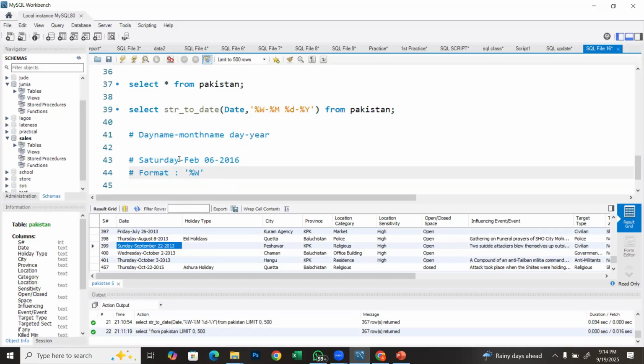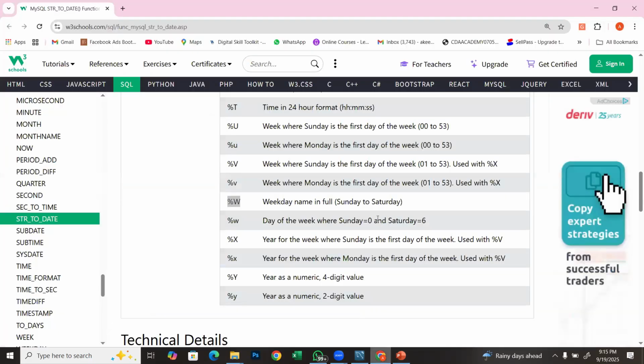Then after that, we have a hyphen, so I'm going to put a hyphen. Then we have Feb. If you look at this, the month name is not in full. So let's look at the format when the month name is not in full.